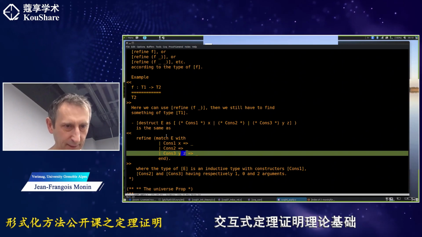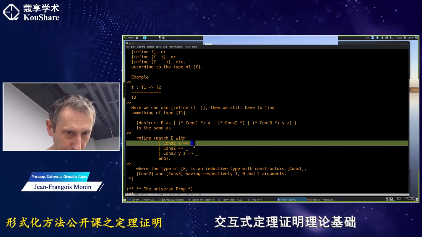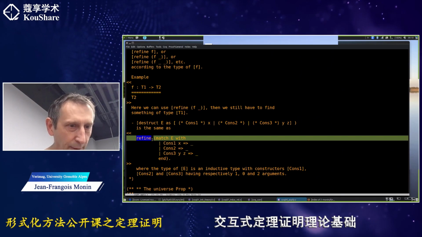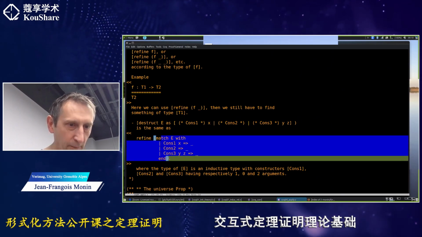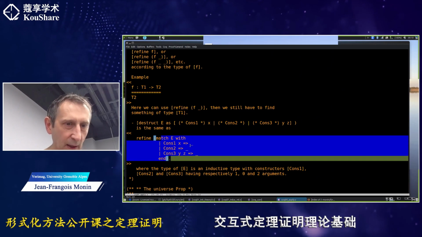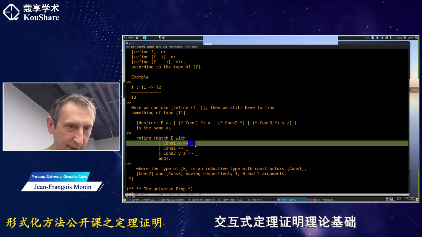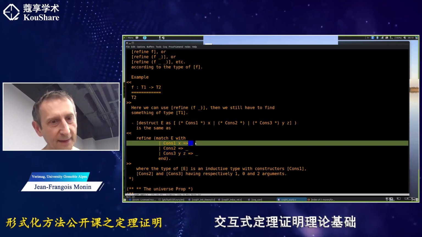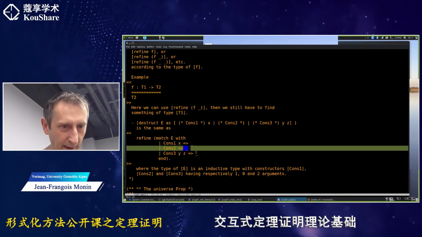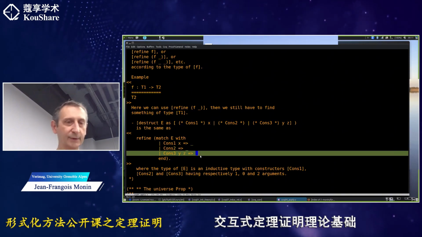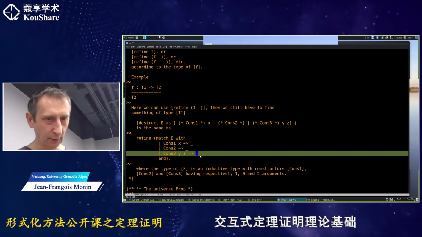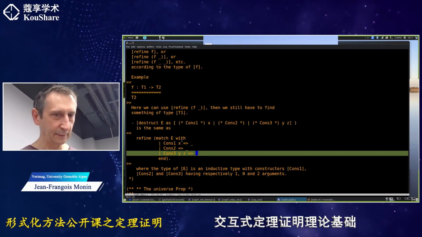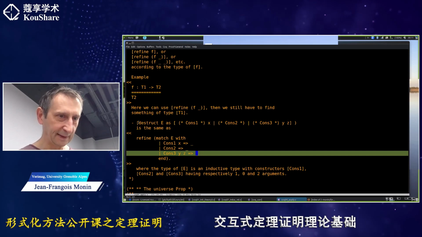When you are in refine mode, you just say, I want to perform my pattern matching, and if I don't know at the moment what is the answer here, there, and there, I put a joker, underscore, and the effect is the same as the tactic destruct.